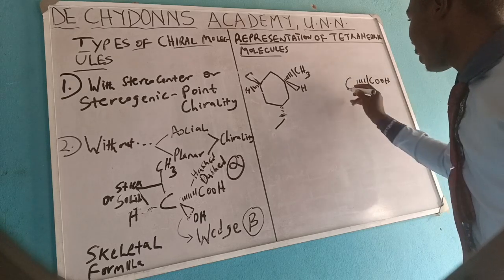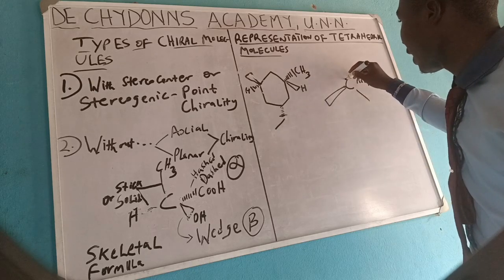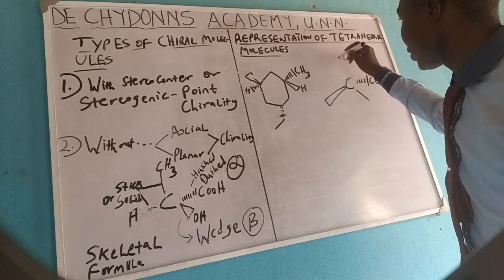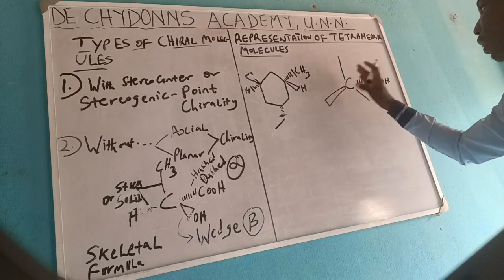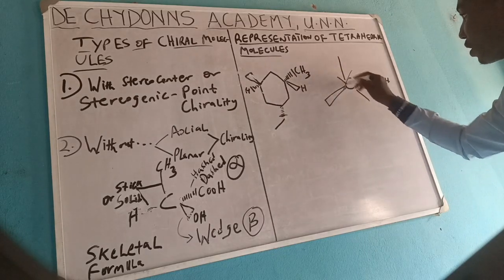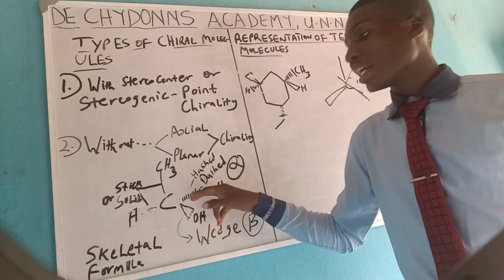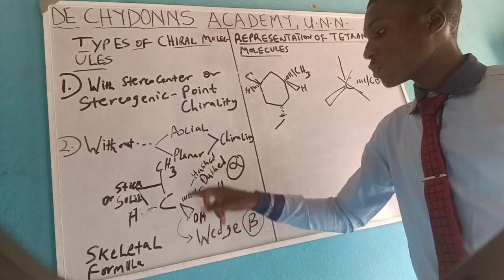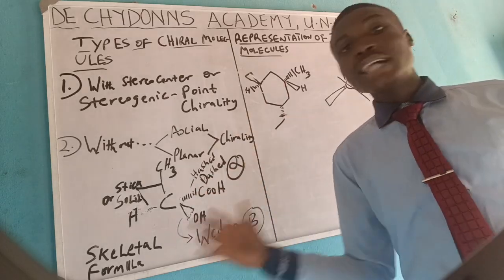Let's assume you now have one stick bond, then you now have a wedge bond, and then let's draw this straight, a stick bond. Now this is not accepted. You can't have a wedge bond directly opposite a hash bond. What you can do is to have the wedge bond and the hash bond adjacently. You can put this one at the top, put this one down, anyhow you arrange it, but they must always appear adjacent to each other.